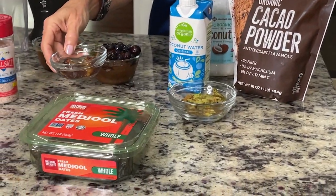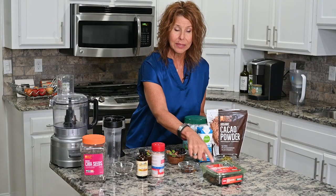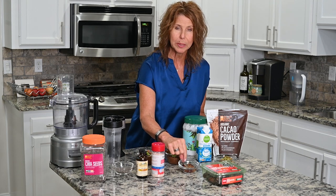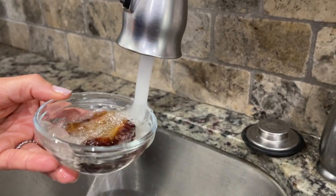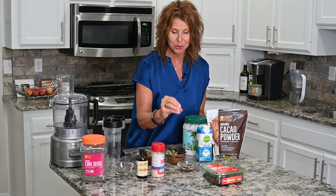One of my little pro tips for when you use dates, when you blend them, is to take the pit out first. Make sure that you take the pit out and just soak them a little bit in some warm water. That softens them up and makes them really blender friendly. And so you'll get a really smooth texture.